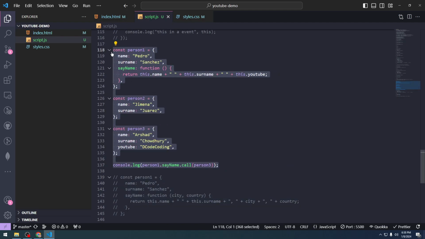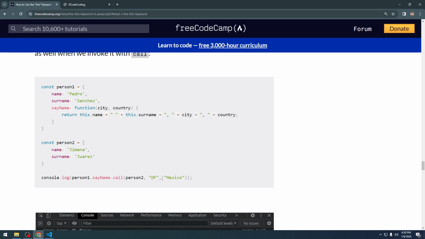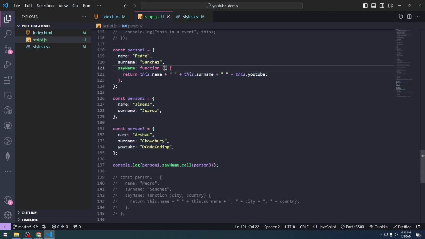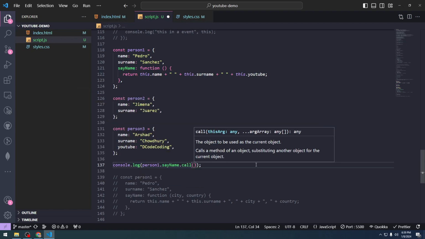So as I just did, as you can see, we have city and country as well, which will be taken as input from here. We could do that as well, so let's do that. Let's see, we don't have a YouTube property here or here, right? So let's do dot call and then pass in not decode coding.